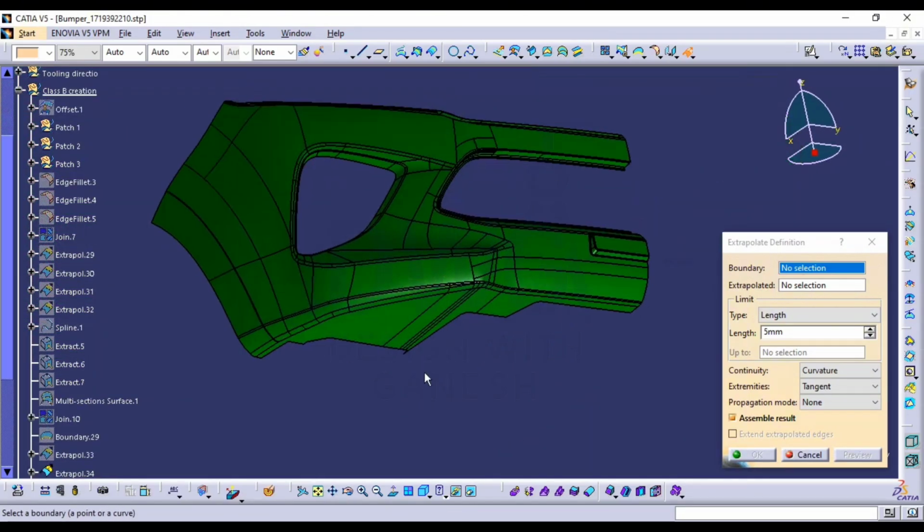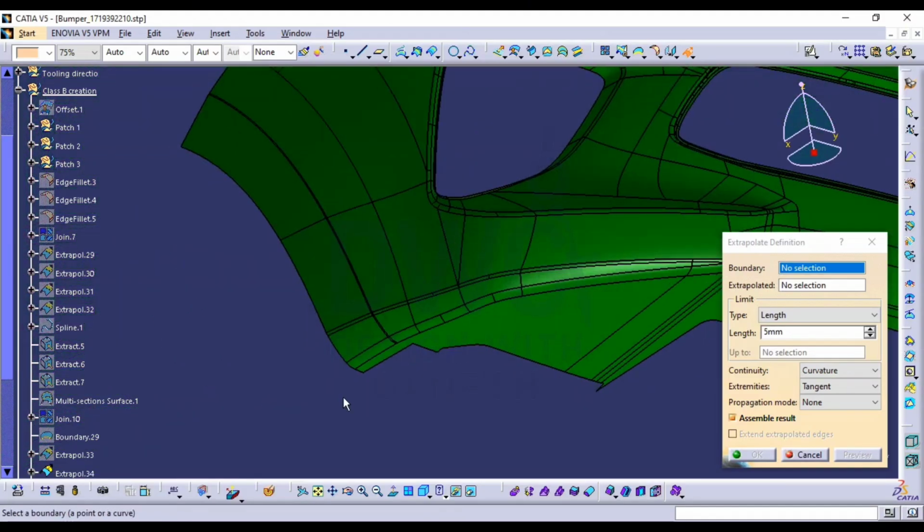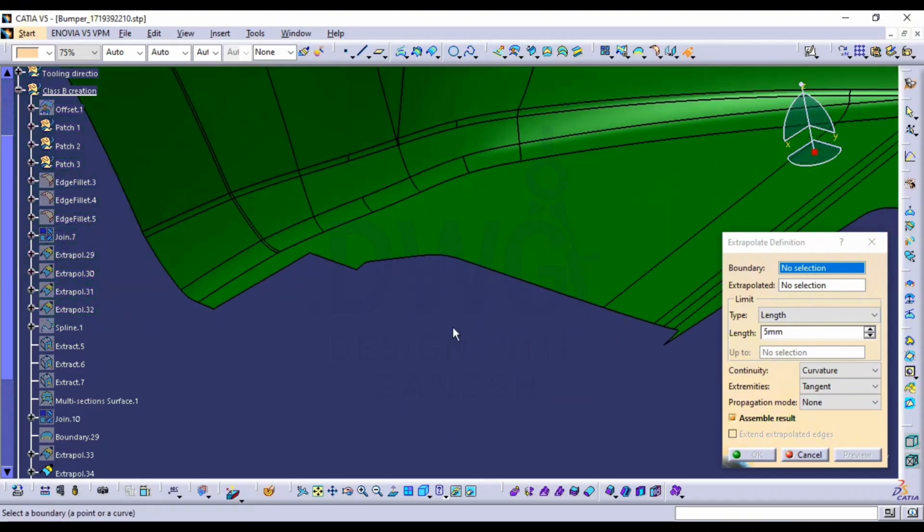Where we have started? We have started right from here, right? We are reached up to here. We will have to go along with this also.